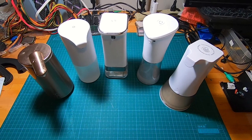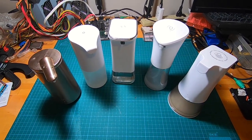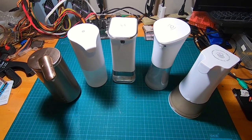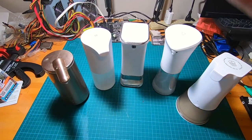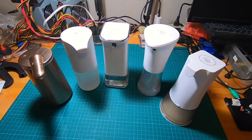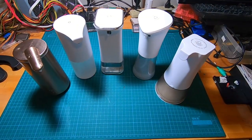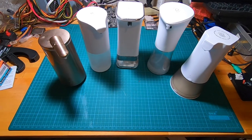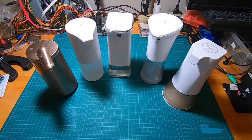For those of you that would like to purchase a soap dispenser in the future, there are a lot of choices. Four of these are Chinese-made — well, that one is probably China-made too — but that one is the most expensive. So stay tuned and let's go through it.